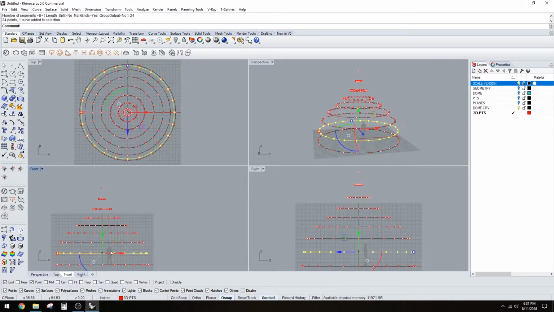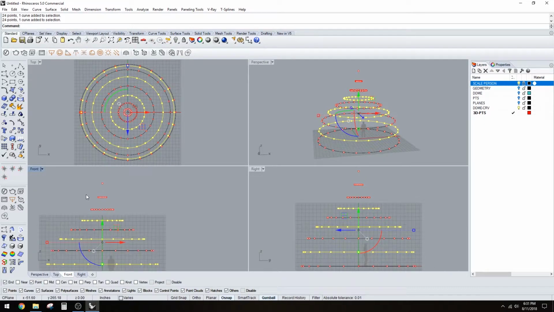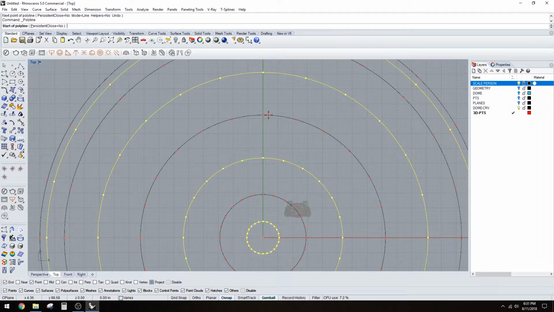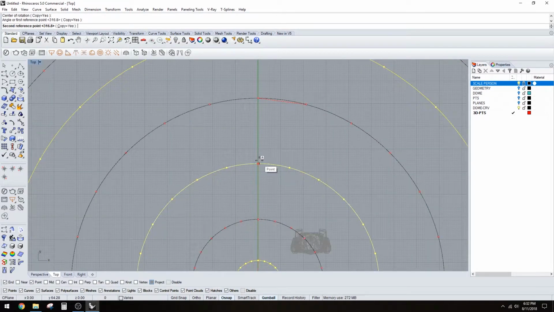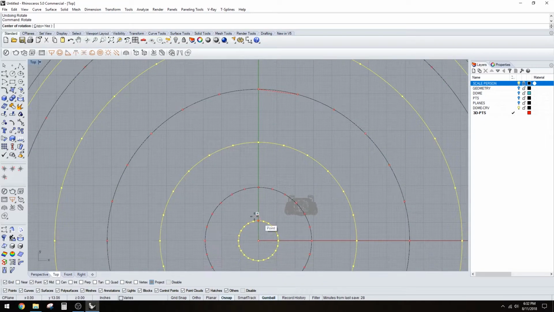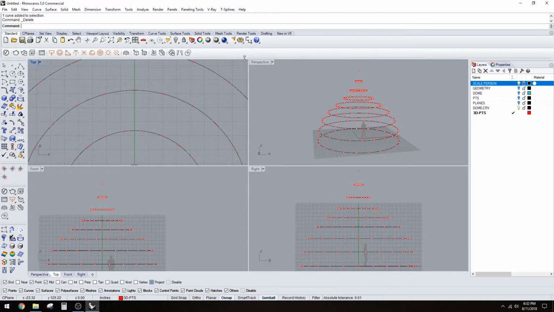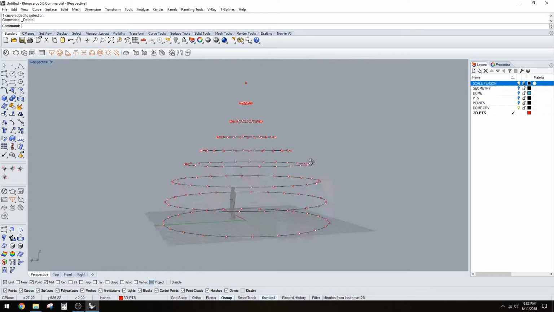Okay, so now let's take the alternating ones. So that one, that one, that one, and that one, and let's rotate them half of this distance. So let's do that. Rotate, project, so nothing moves except in that dimension. Hit middle. You just basically want to rotate it to the middle. Oh, you don't want to copy, so copy no. Then you take from here to here. Now that all of those are rotated, you can delete the guide and look here. You have that triangulated design.